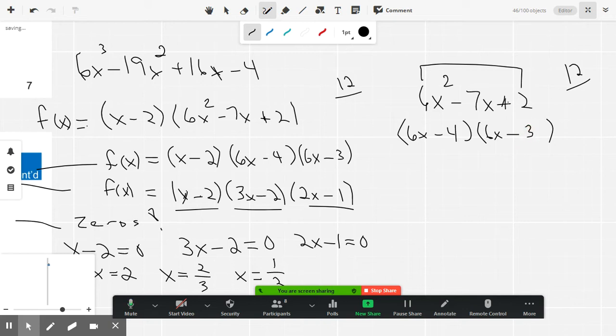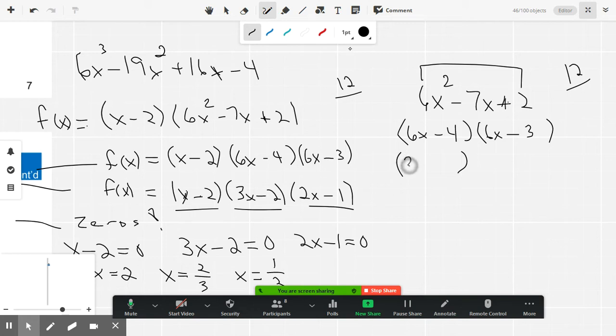Now, the problem with the Berry method is if this is not an understood 1 here, then what I've actually done, 6x times 6x is actually 36x squared, right? So it's not correct. What I did is I inserted an extra factor of 6 in my factors that I've got to reduce out. And I look here, there's a 2 common to both the 6 and the 4. So 2 of that 6 is in this factor. So I just reduce it out. It's kind of like reducing a fraction.